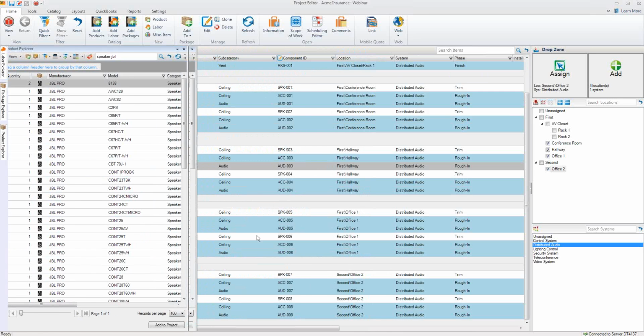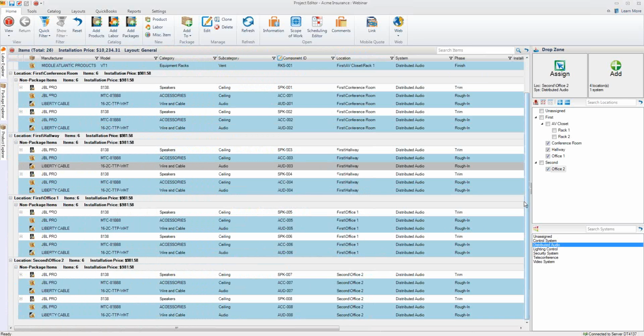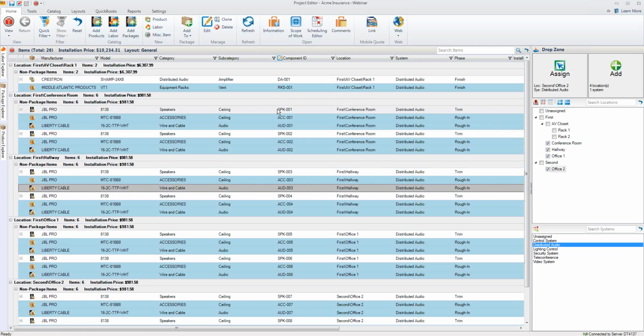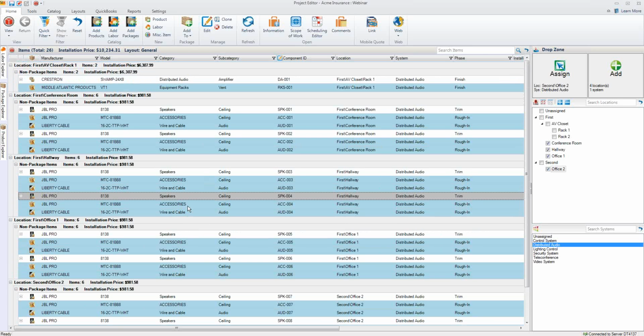I'll move this out of the way here so you can see it a little easier. So we can see all of our equipment here in the project. All the items in blue, you can set a color code preference for that. Those are just the accessories, so we note those clearly for you. And all the pricings here in the project. Now, once the equipment's in this list, at any point you can run a report on it.